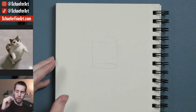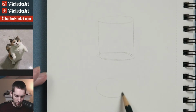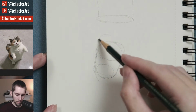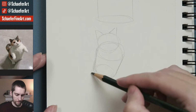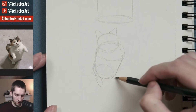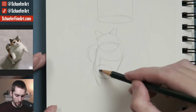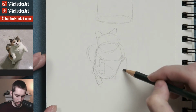Once you get good at drawing these kinds of shapes, then you can become good at drawing it from any angle, putting some perspective on it. That's kind of too much perspective. But see, you can just draw this cylinder from any angle, and then you add the oval on top, and then you put the ears on, right? Now you just add his little feet, and then his tail curving around, and then his arms come out. Those are pretty much cylinders as well, if you think of them as organic cylinders or whatever.